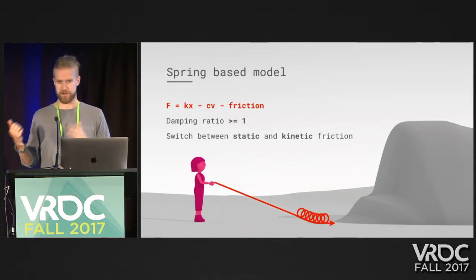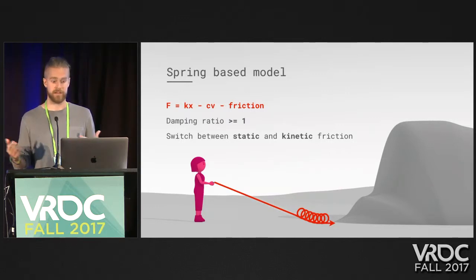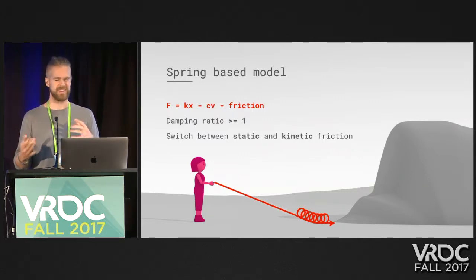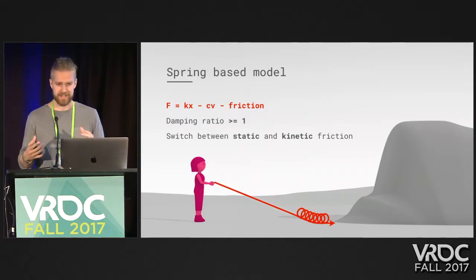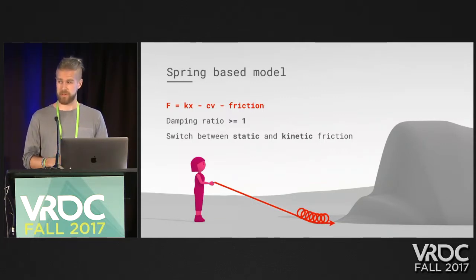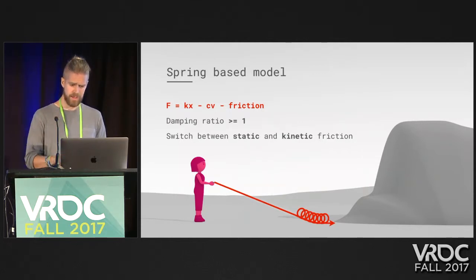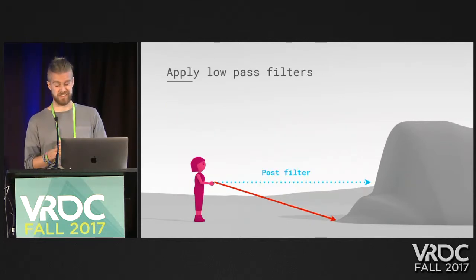The problem with this method was, how do you pick your spring parameters? As Adam was talking about earlier, we have this scaled flying method. We can constantly leave the user in a different scale at any time. How do we come up with such parameters that it works in any scenario, high scale, low scale, you're pointing far, you're pointing low, and it got really complicated. We were a little bit nervous that there would be cases where this would not work out at all. So we realized we're probably gonna end up needing something that's more robust, even though this showed great promise. And the thing that worked the best for us was using filtering.